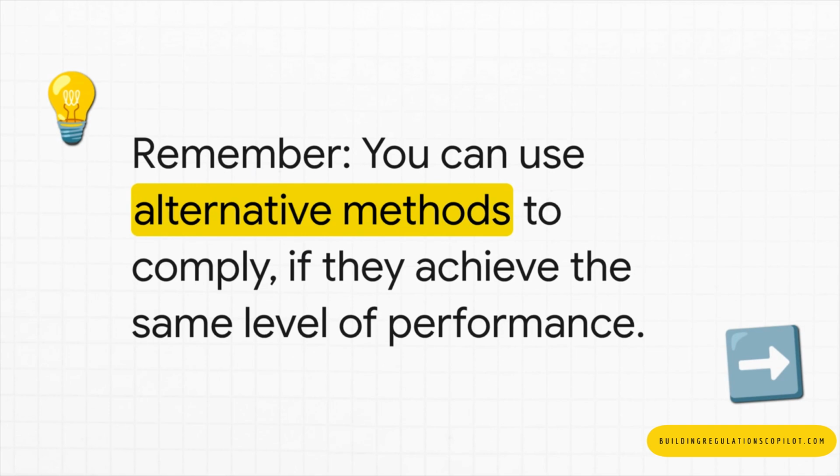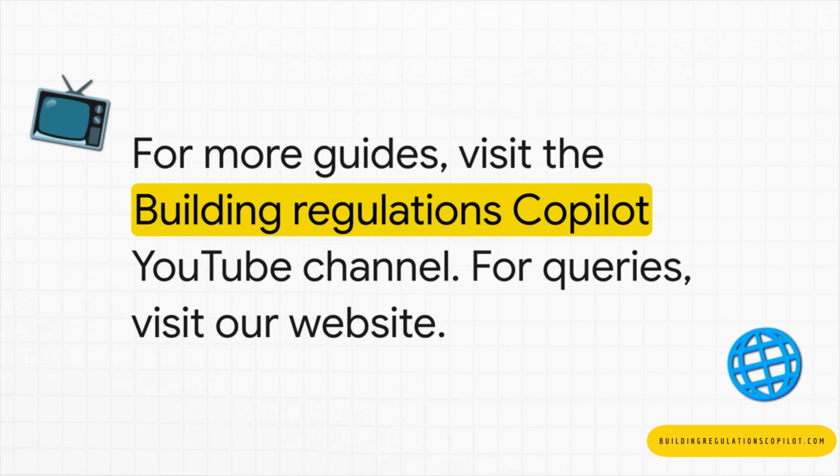And one last thing, let's just circle back to a point we made at the start. While following the guidance we've talked about is the most common and direct path, it's not the only path. If you have a different material or an innovative method that you can prove stops toxic fumes just as well, you're allowed to use it. The system is built to allow for innovation, just as long as safety is never, ever compromised. And that is our quick tour of Approved Document D, a small but vital regulation for keeping our homes healthy.